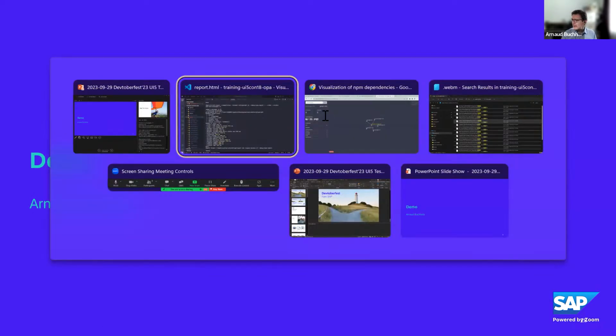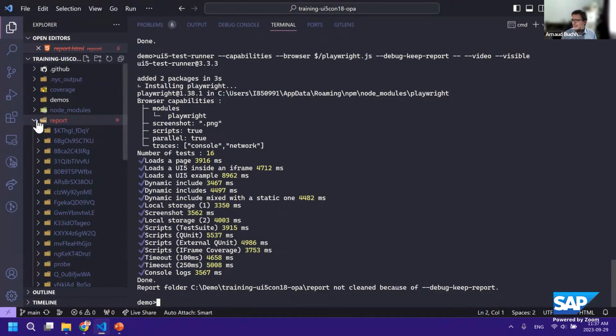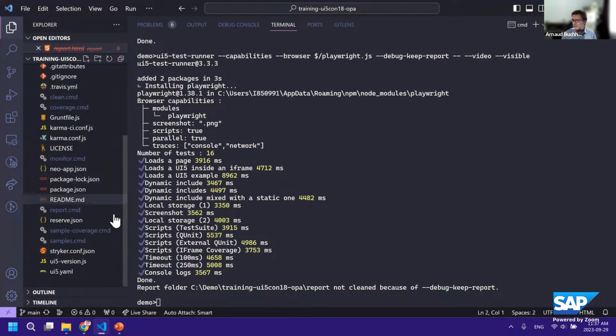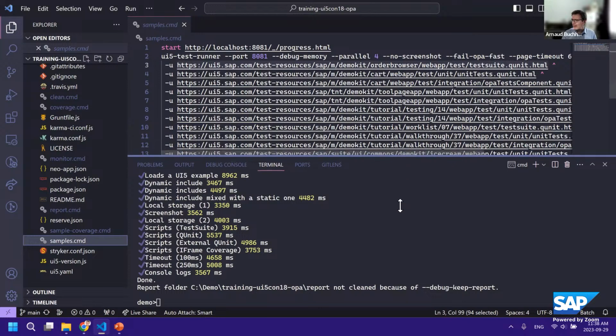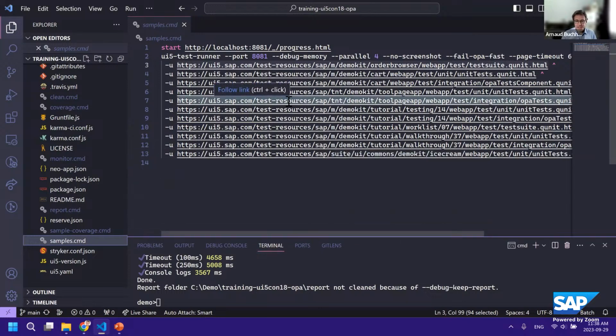So typically, in order to demonstrate that, I wanted to pick applications where I cannot cheat. There is no way I can lie about the fact that I'm not serving those files. So here, I looked into the ui5 documentation, and I grabbed some existing applications which are coming with test files.